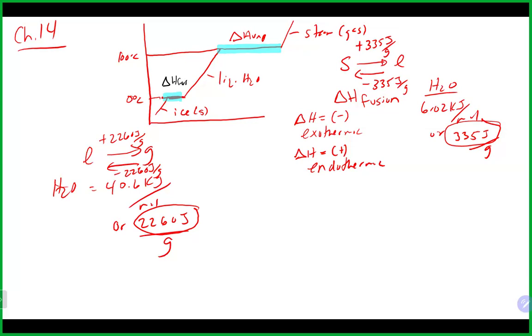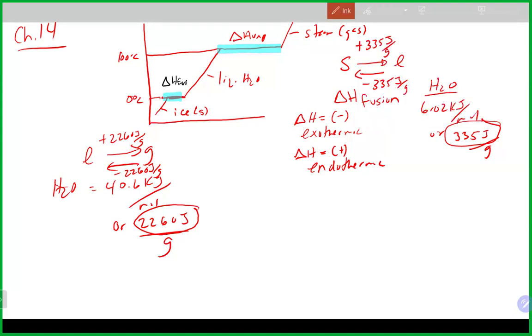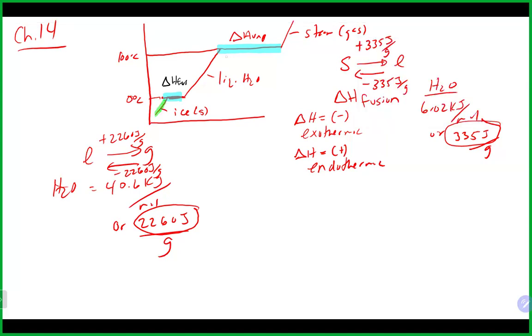Now, we tied together something from chapter 10, which is the other part of this graph. In any of the parts where you are going pretty much vertically, kind of up, you will be in the same phase, but you are changing the temperature. To take care of the heat or energy associated with those transitions, it was a throwback equation from chapter 10, Q is equal to ms delta T. So we use our specific heat equation anytime we're doing that type of transition where it is the same phase, but we're just changing the temperature.